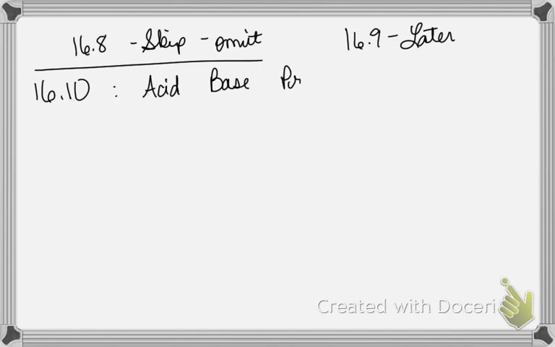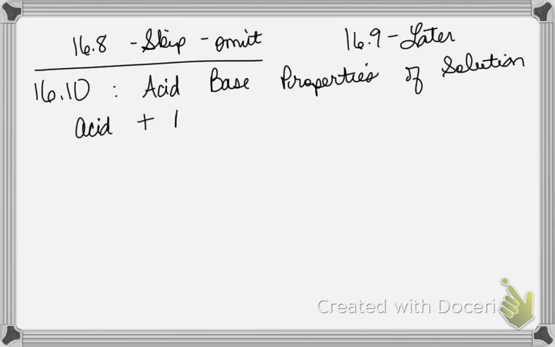Acid-base properties of salt solutions, because it's going to tie better into what we just did. Okay, so you're probably going to want to get in your book and go over what I'm telling you and practice some of these. But y'all will remember from Chem 1 that an acid plus a base is kind of like that double exchange reaction, where you swap the cations. An acid plus a base will produce a salt and water.